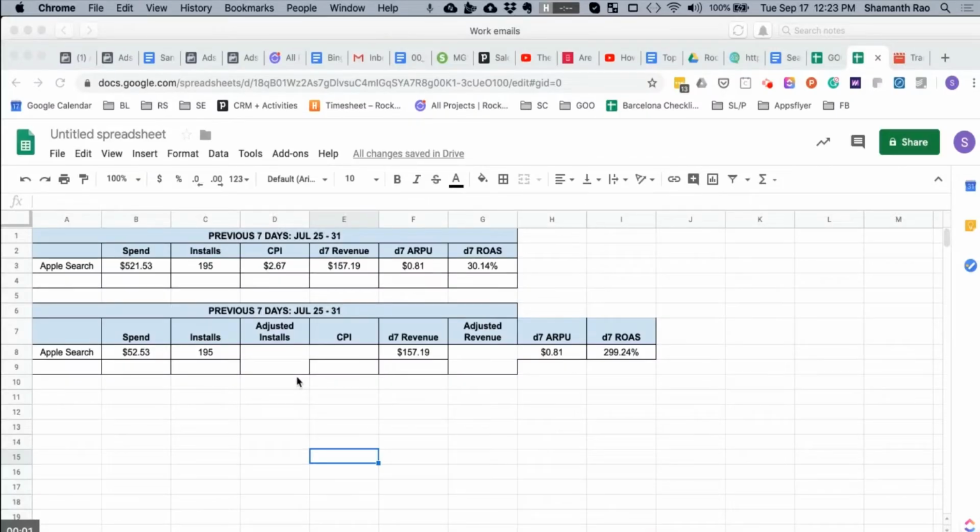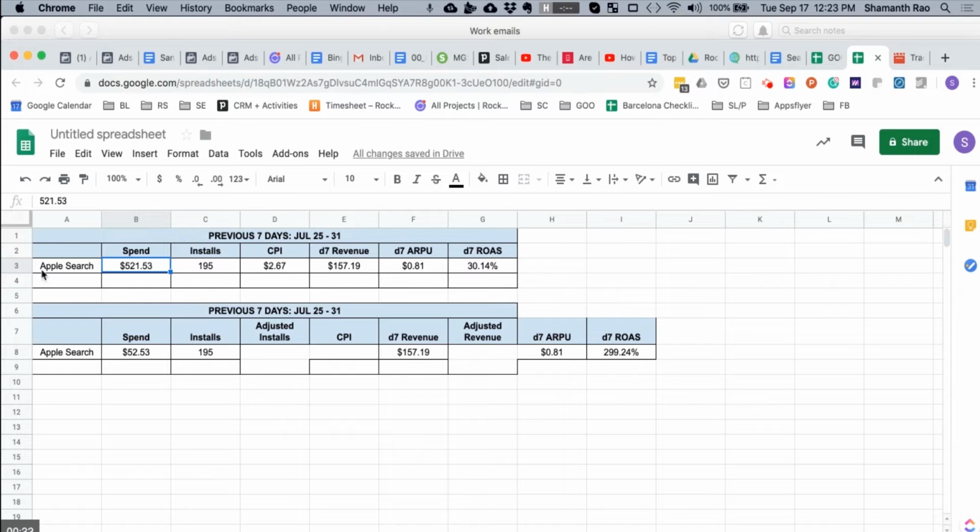Okay, so putting this in practice, now that we know what our LAT percentage is, how do we translate that into calculating our actual ROIs for an Apple search campaign? Let's take this spreadsheet as an example. This is for a time period. We know what is reported by Apple, the spend reported by Apple, we know the installs reported by the MMP, the revenue reported by MMP, and of course your ROAS calculation right here.